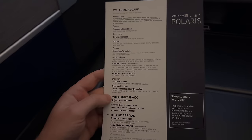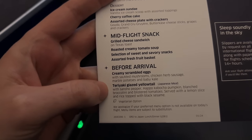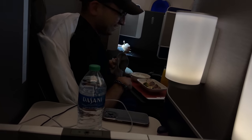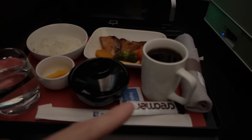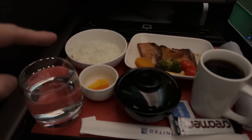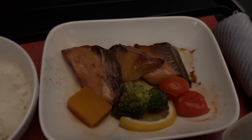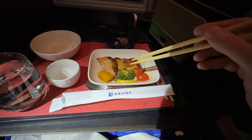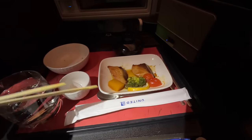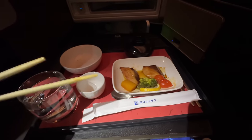It's time for one more meal, and I'm going to choose the teriyaki glazed yellowtail — that sounds pretty good. It's a Japanese meal and I'm excited to give that a try. Michael got the yellowtail as well. We figure, why not? We're going to Japan, we've got to get the Japanese meal. I got a water and a coffee, miso soup, some vegetables, rice, and then there's the yellowtail. Already demolished everything else — let's try the fish. That's really good. The fish has a sweet and savory taste to it. I would get this again if I was flying back to Japan and they had this on the menu.